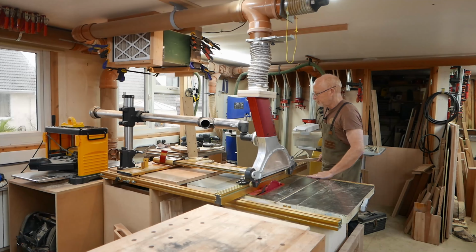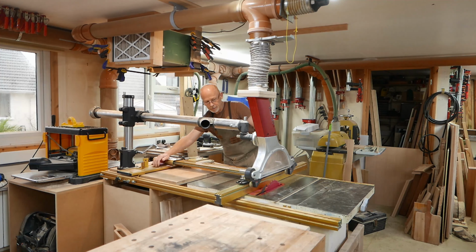So next I want a piece for the backboard at 310mm.